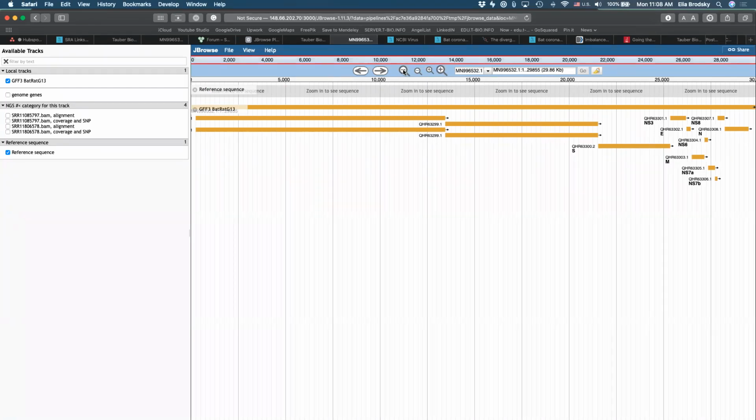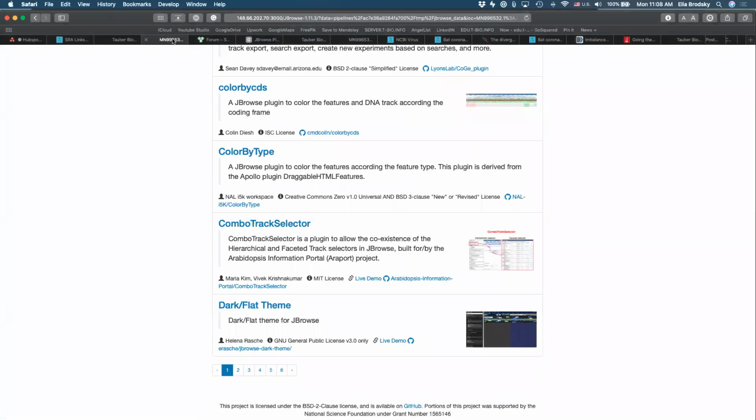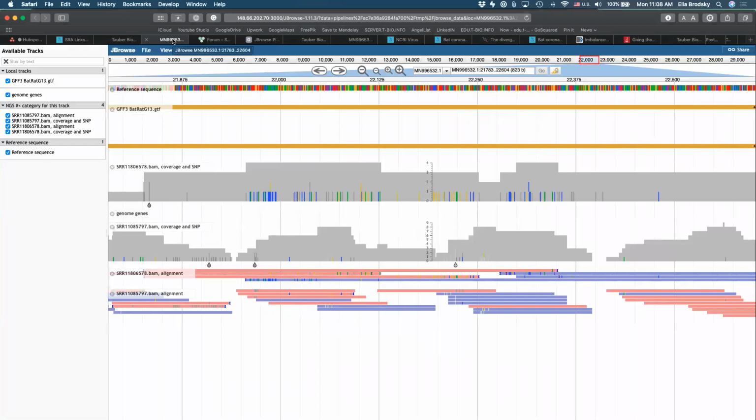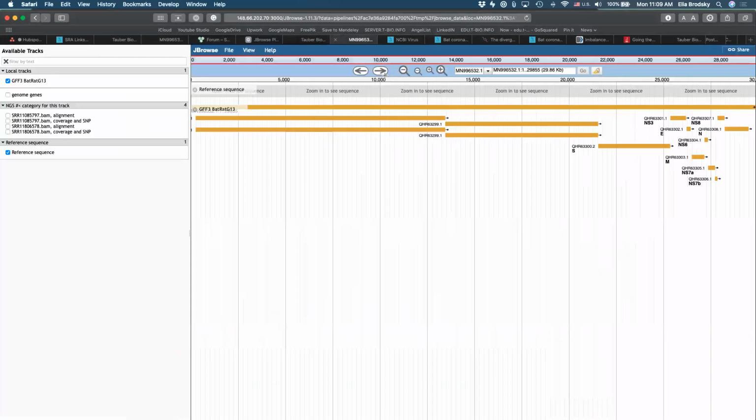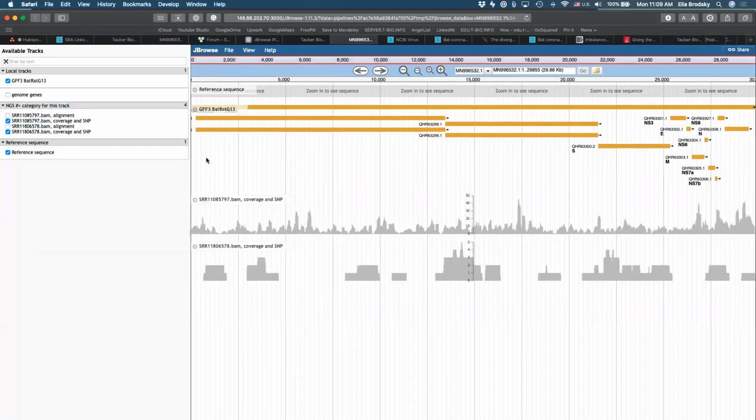Okay, so I do have a number of other things that I want to quickly cover. I know there are a lot of questions about the visualization and things like that, so I'll share some links that you can take a look at. JBrowse settings. There are a lot of different settings that you can change on JBrowse and adapt it to whatever you're trying to do. But the purpose here is to focus on seeing the differences in coverage and seeing what else we can discover in this data, okay?